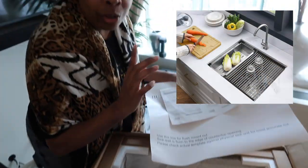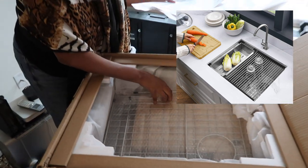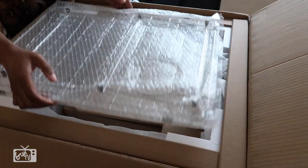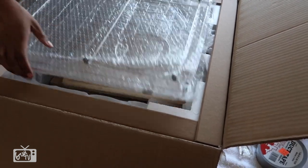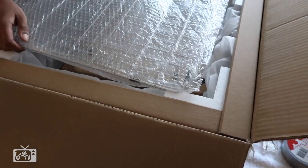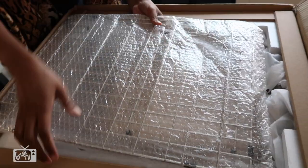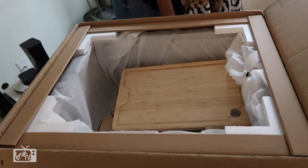As y'all are seeing it, somewhere in the corner you should be seeing a picture of what the sink actually looks like, because I know looking at it right here, it's not making any sense. It comes with the rack, for one, which goes on top of the sink. If this was the actual sink, you put the rack on top and then you can put your bowls here. That goes down at the bottom, so if you wanted to season the meat, the meat would not be touching the sink. And this is where the drain would be. Exactly.